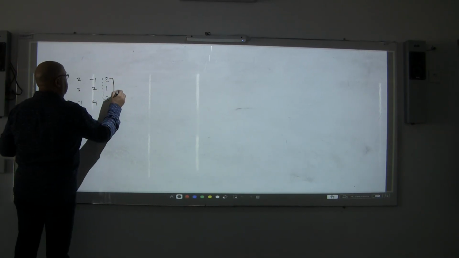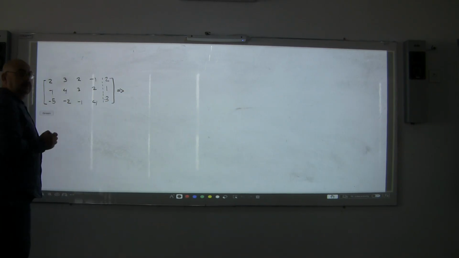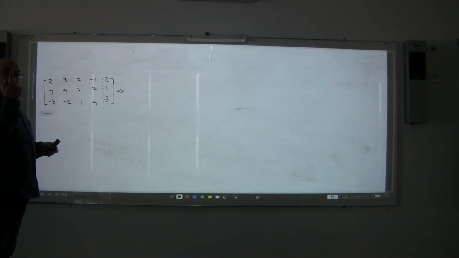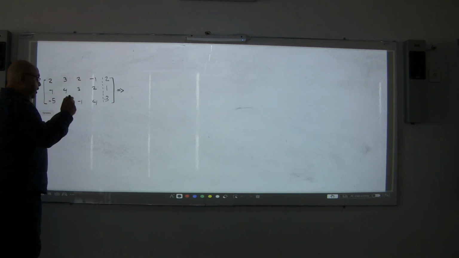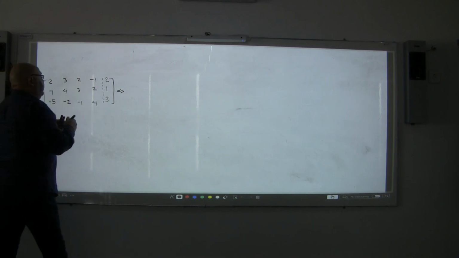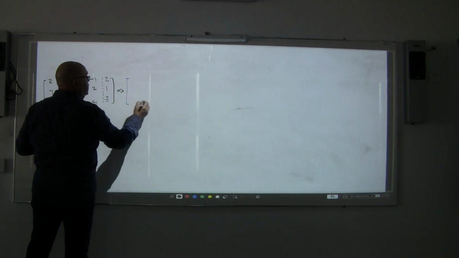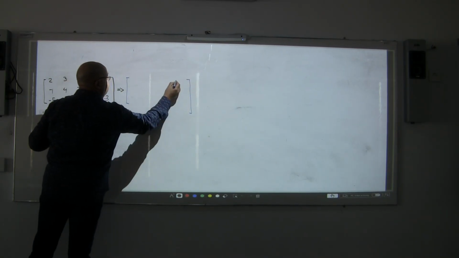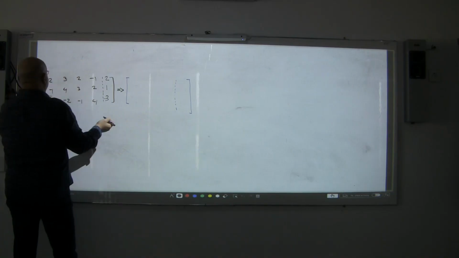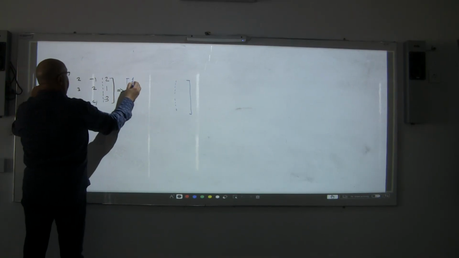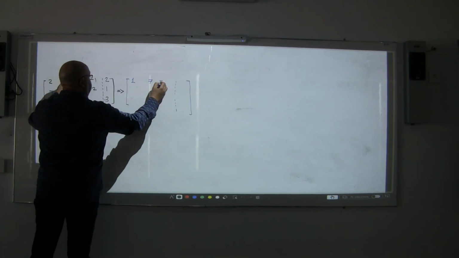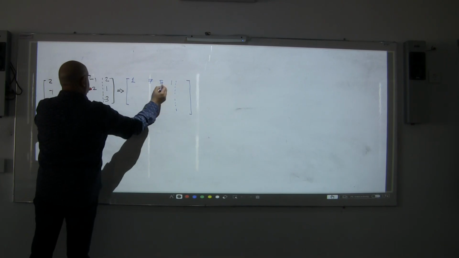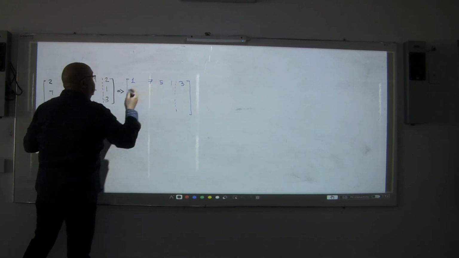خلينا نمشي نعدي نظبط السيستم ده. So it will lead to, I will need positive 2 to equal to positive 1. So what to do? I think we can add the second row on the first row. If we added the second row on the first row, ايه اللي هيظهر عندي؟ So negative 1 plus 2, it's positive 1. 4 plus 3, it's gonna be 7. 3 plus 2, it's gonna be 5. 2 plus negative 1 is gonna be 1. 1 plus 2 is gonna be 3.